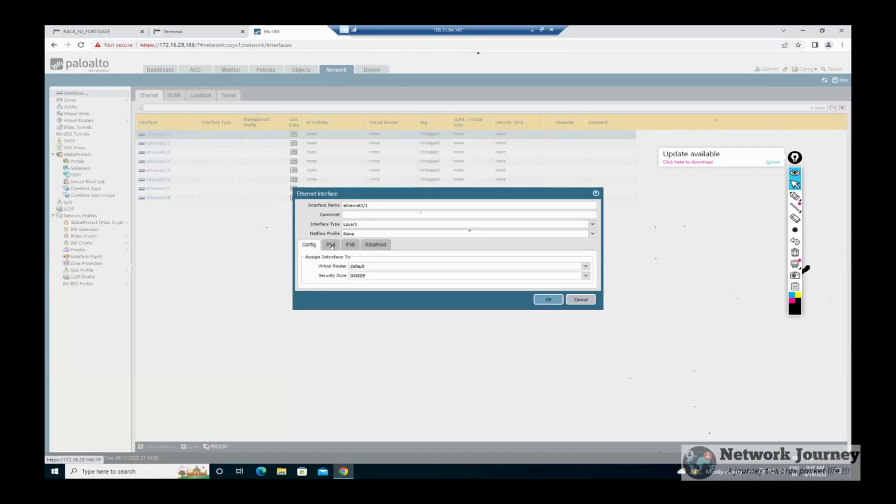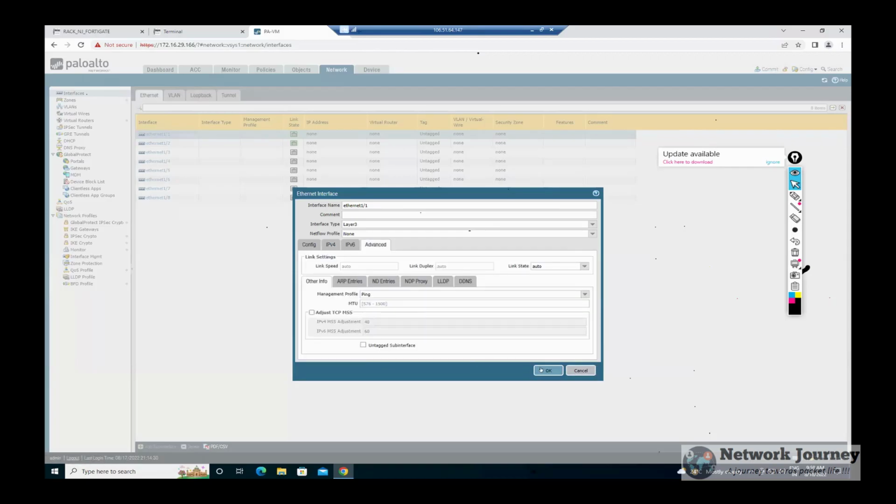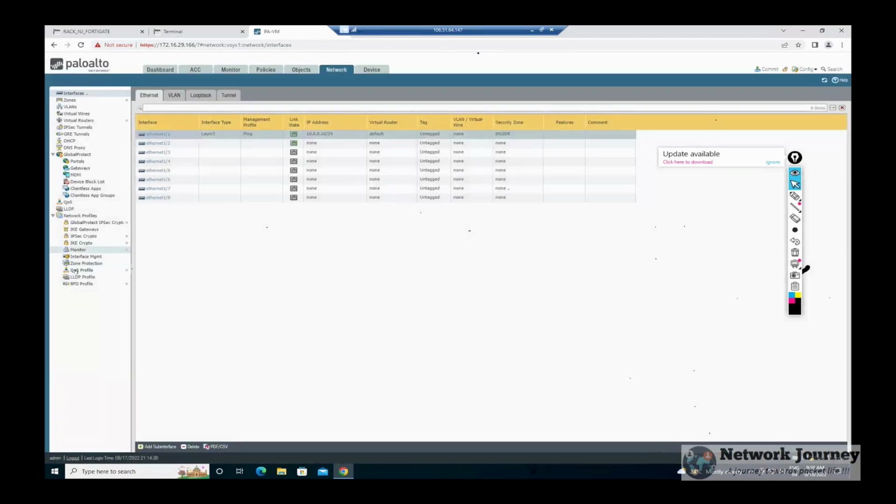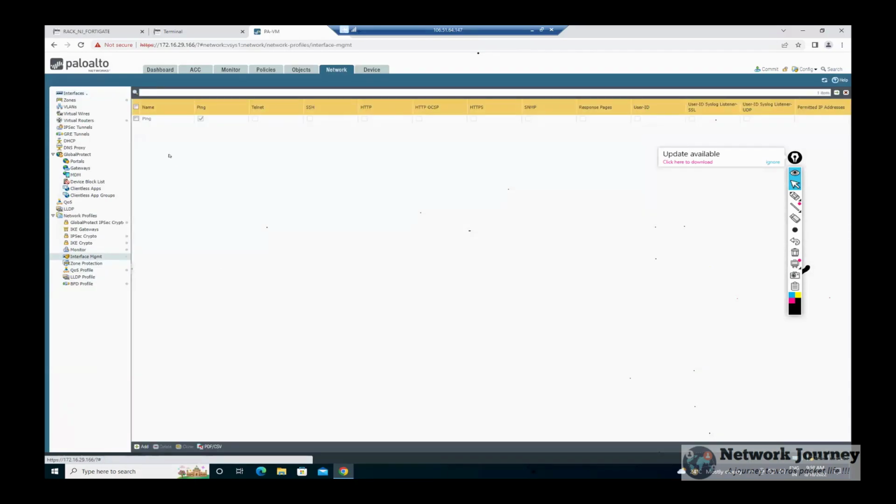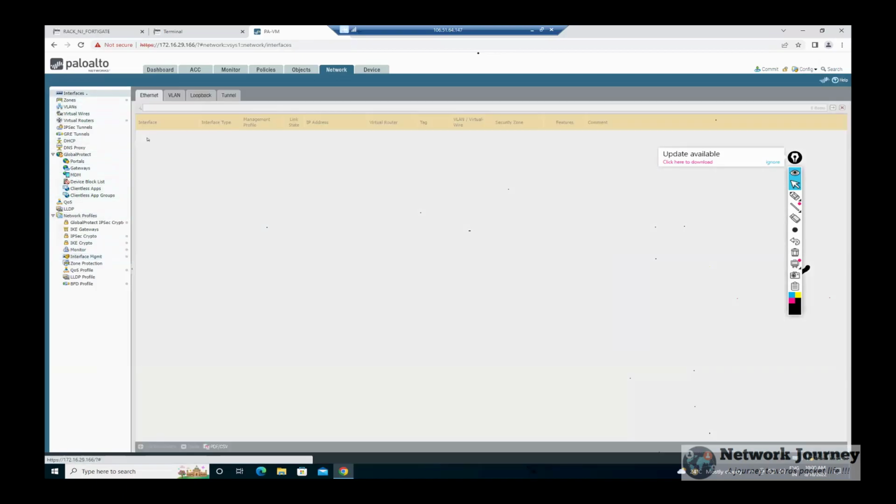All the necessary configs are done: virtual router, security zone, that's it. The management profile ping that I configured here resides under Network, under Interface Management, where you create it and map it over there, right?